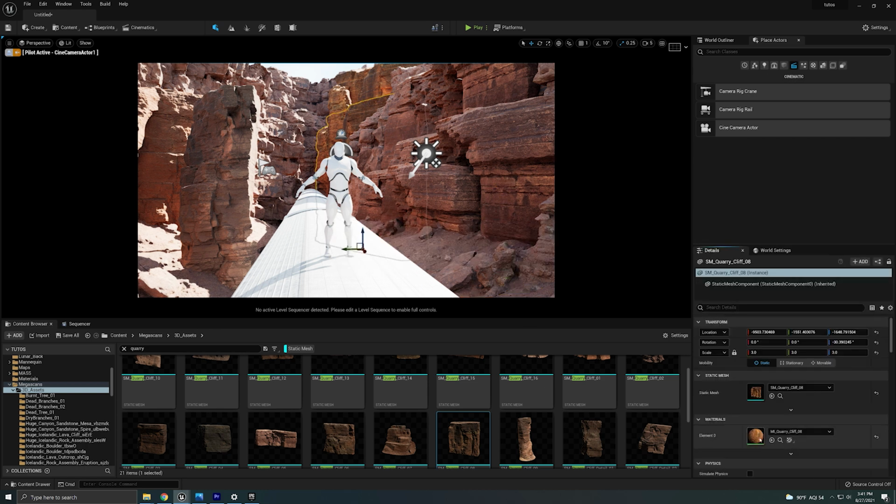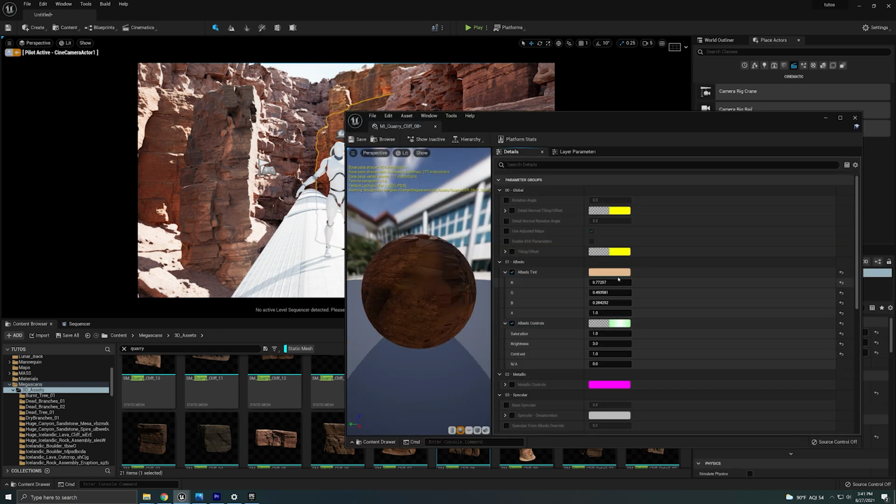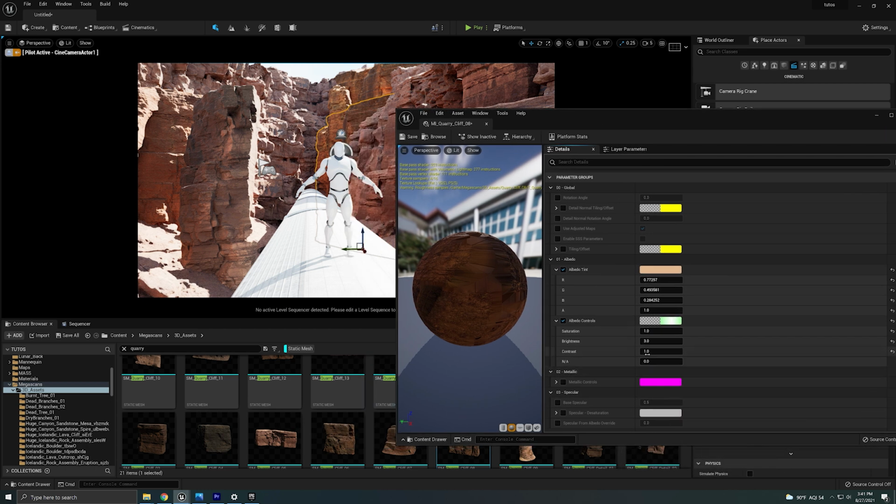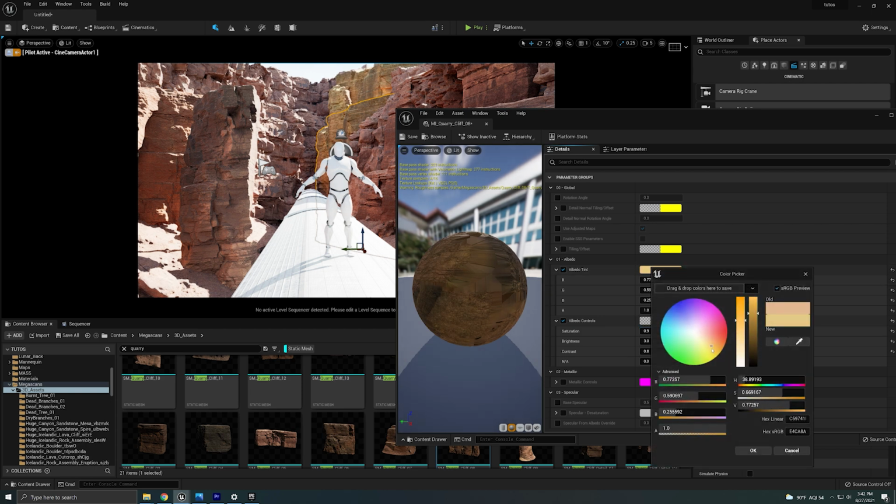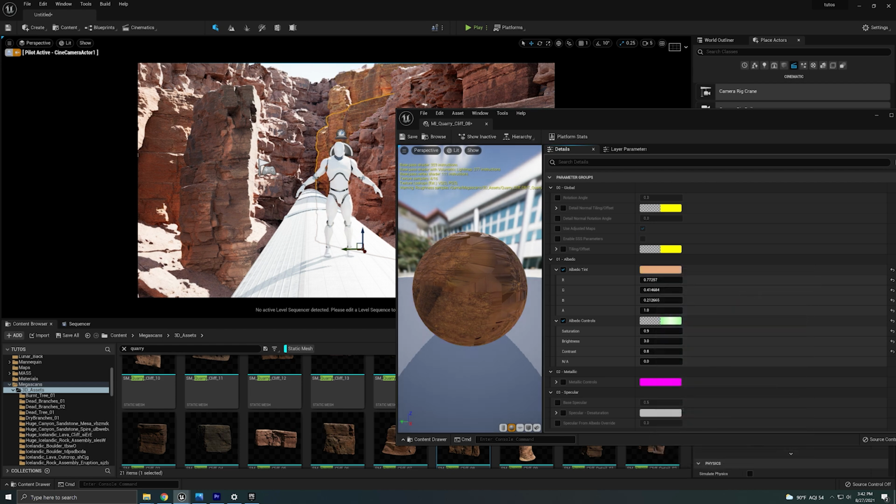All right, that helped us breaking up this little repetition that we had over here. And for this one, I think we need to make some changes to contrast. Let's see, 0.7, 0.8, saturation. Let's see, 0.9. Okay, maybe not as red. There you go. I think that's awesome.